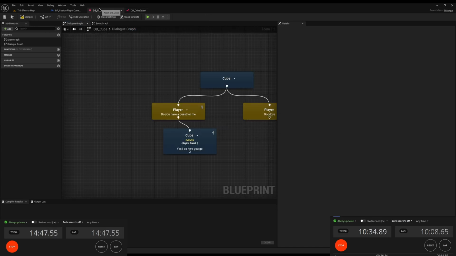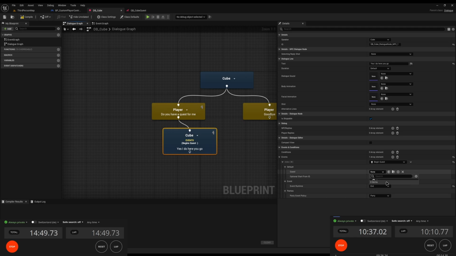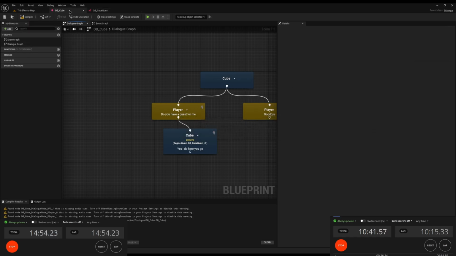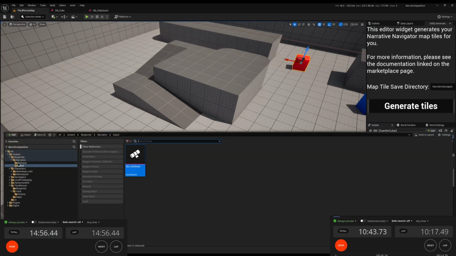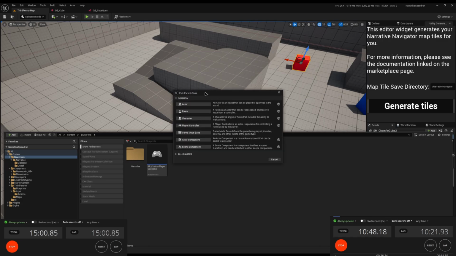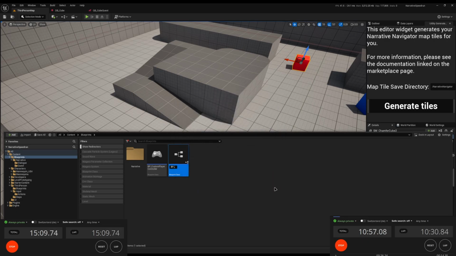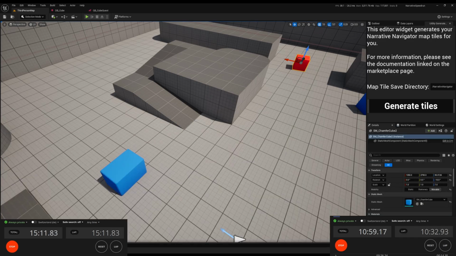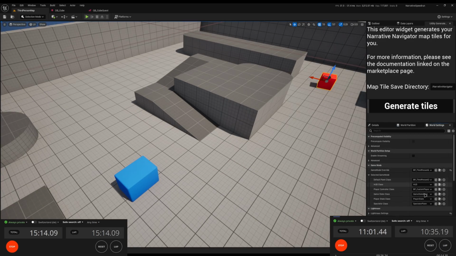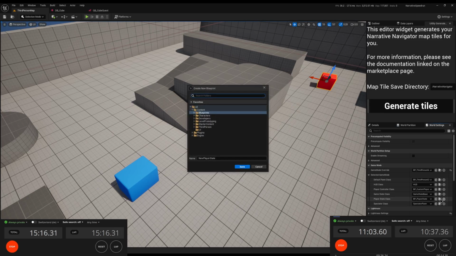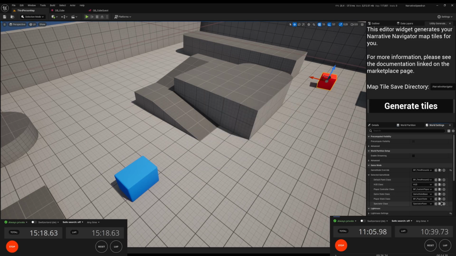Compile, save, go back to the cube, and then here, give us the quest. What quest is it? Cube, compile, save. Is that everything done? We've got narrative, we haven't done the inventory. So let's go to the blueprints. We'll right click, we'll do blueprint class. All classes will do player state, because there's a bug in this version of narrative, which means you have to do it in the player state. Hopefully I've selected the right one, otherwise it breaks you entirely and means you can't move or anything. Right, that one.